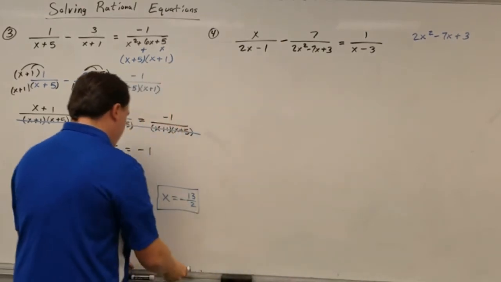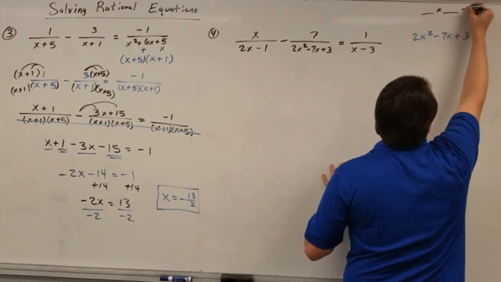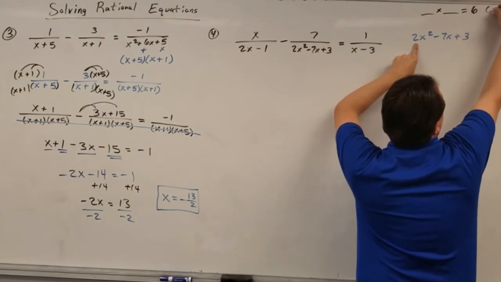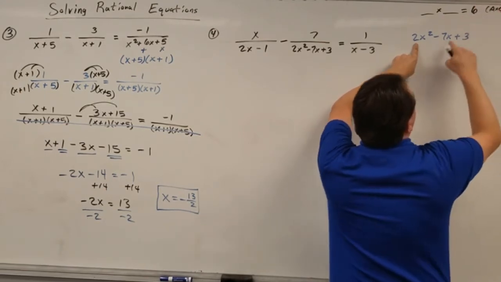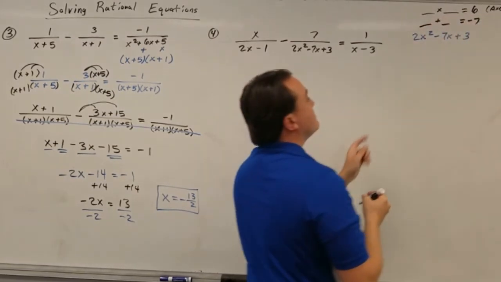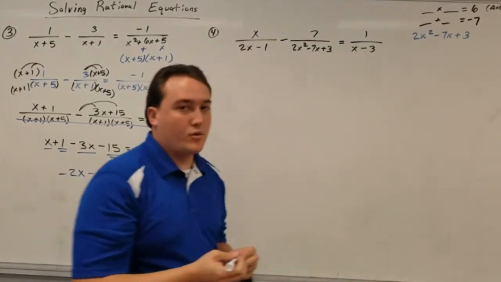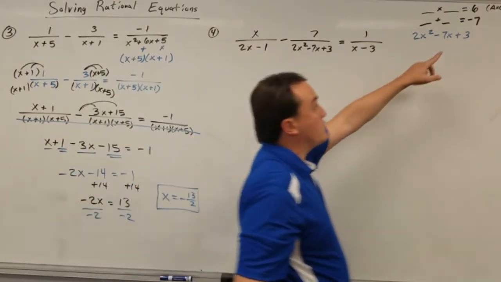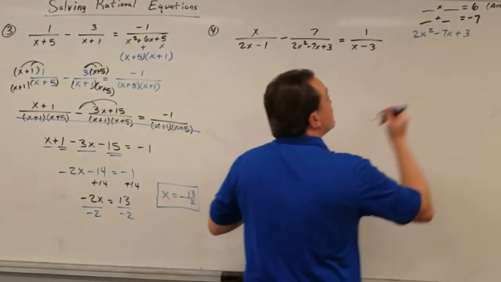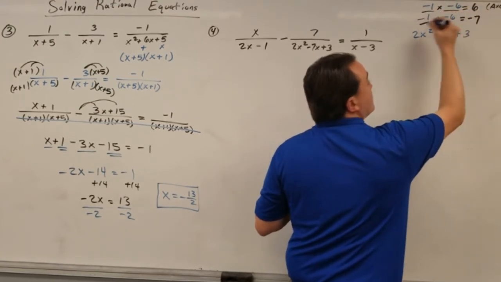And when we do this, we need two things that multiply to equal a times c, which is 6. A times c. That add up to negative 7. It's not too hard to figure out, right? Because if they multiply to equal 6, they have to be the same sign. That's a negative times a negative. So it's going to be negative 1 times negative 6, and negative 1 plus negative 6 makes that true.